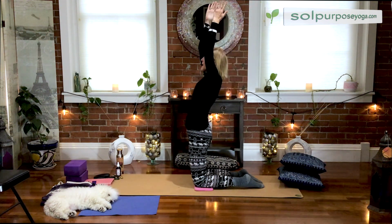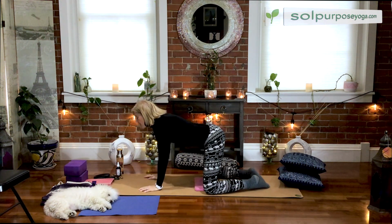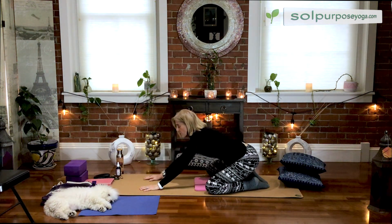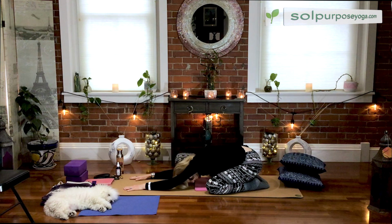Inhale the arms back up. And then exhale right back down to our table. And let's take a little bit of a child's pose here. Again, if you want to grab your chair, go right ahead. We're just going to counterpose what we just did to stretch that lower back out.